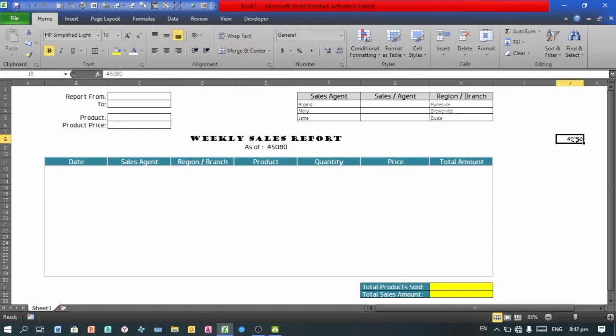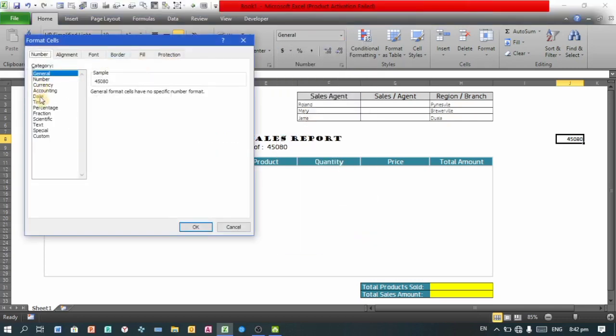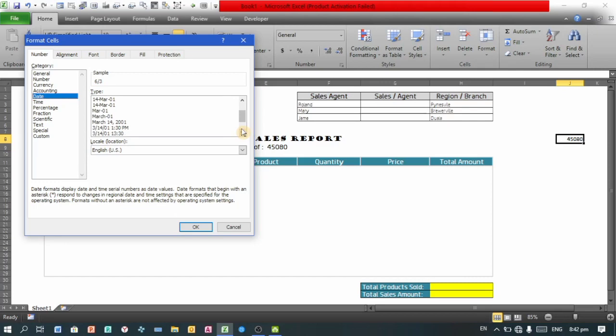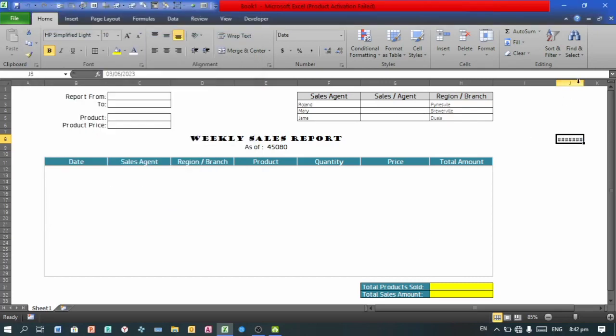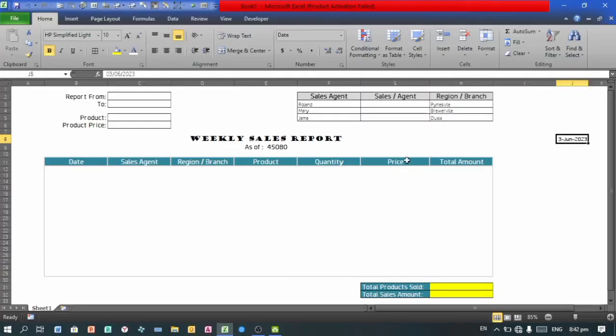So let me format this number as date, because now it's in the general format. I'll come here to more number formats, then date, and select this format. Let me expand this column so you can see. Okay, this is the 3rd of June 2023. So if I come back here, you see the 3rd of June 2023. So that means 45080 is the 3rd of June 2023.